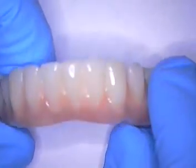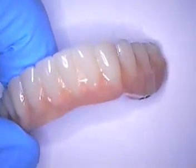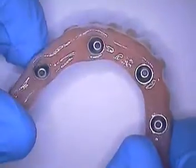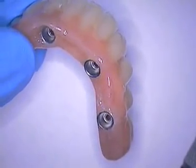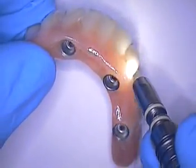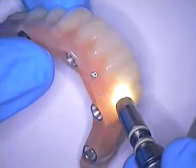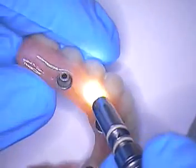This is the finished product of the all-on-four. You can see these are all denture teeth that are set specifically, embedded in acrylic which is wrapped around a zirconia framework. I'm going to shine a light through here to show you that there's absolutely no metal in between these connectors here for the all-on-four case. It's interesting to see that aesthetically in the mouth, and we'll do that this afternoon.